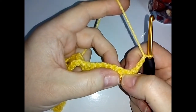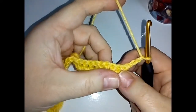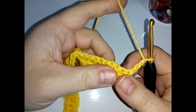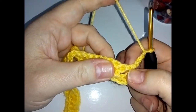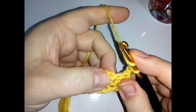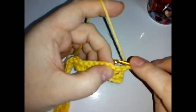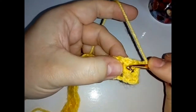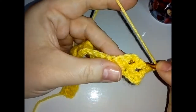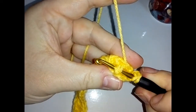In this row we're going to do back post stitches, and they will be much easier because we've got a longer stitch to work around. You're probably more familiar with doing back posts and front post stitches around double crochets. We're going to skip the first stitch, skip the second stitch, and then in the next stitch do a back post double crochet. Go between the second and third stitches from behind, yarn over from behind, go over the post of that stitch and back through.